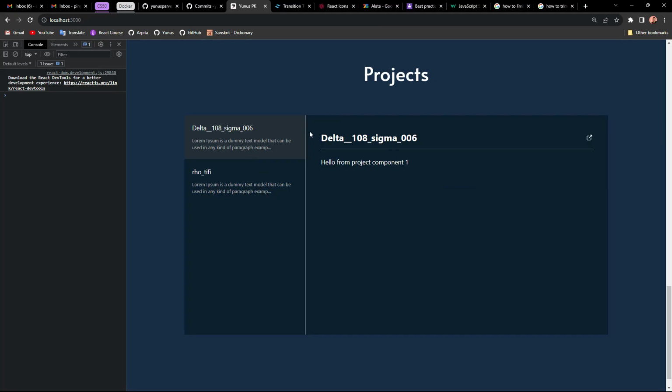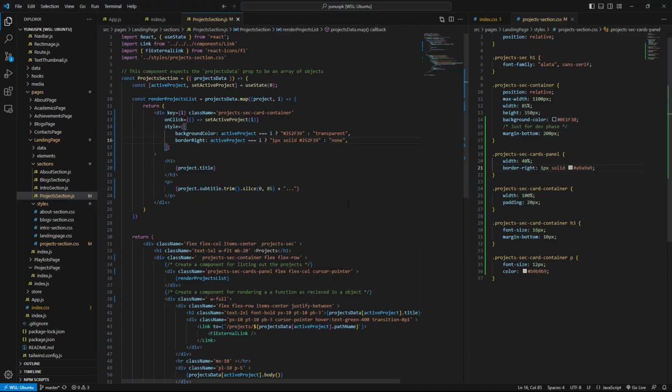Right, it didn't work actually. Why didn't it work? Okay, what if we make the width 101% or something like that? 100% plus 1 pixel. That sounds good.